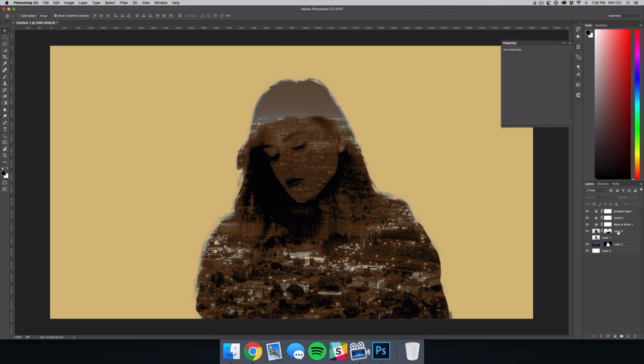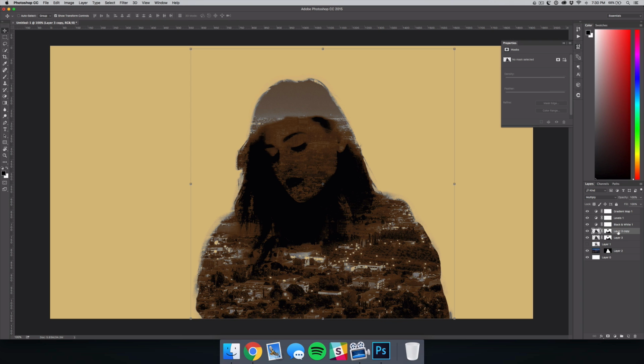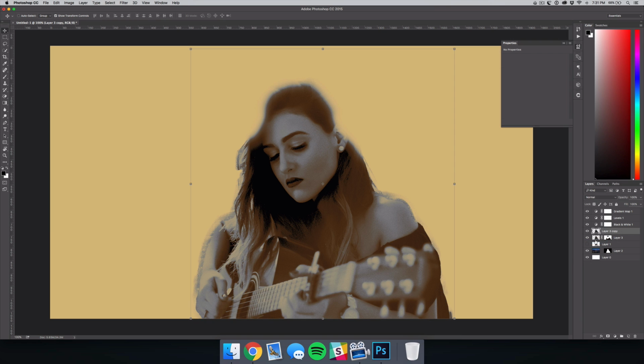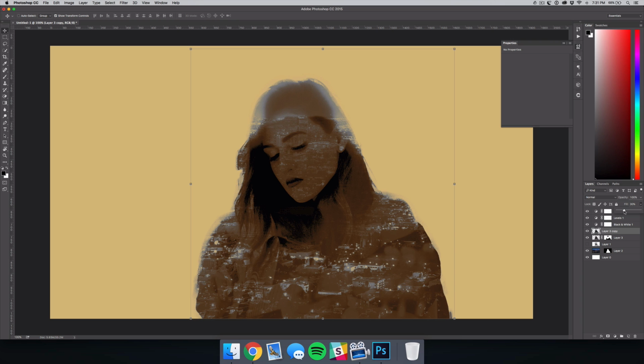And one last little trick I came up with is if you feel like your subject isn't quite being shown and it's mostly just the background layer, then you can select your subject and hit Command J to duplicate it, and then change the blend mode to normal, and then just delete the layer mask. And so that way you're overlaying the original, and then you can just bring back the fill to kind of overlay it there.